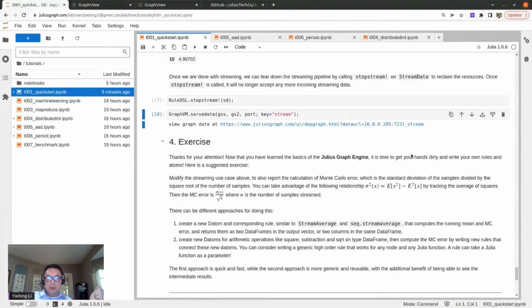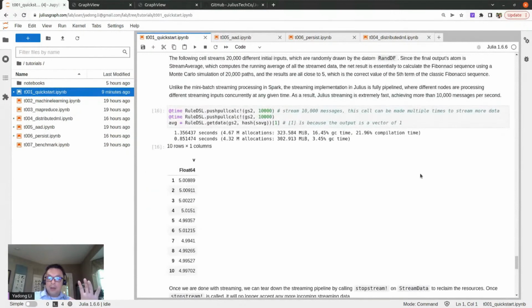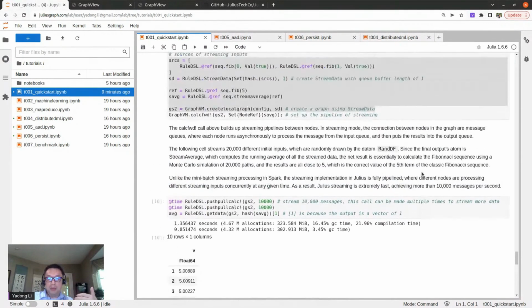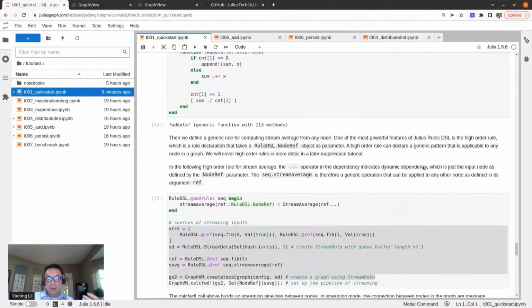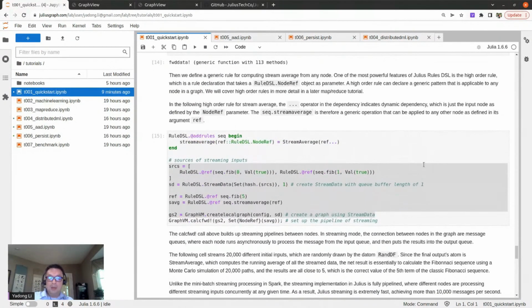So this is pretty much the key highlights I want to go through for root DSL, and a very simple use case of a Fibonacci sequence, and also how to turn that into a streaming use case. The takeaway here is that the syntax of root DSL is very simple, and it doesn't take much effort to learn and use. It is also very flexible. It gives you the ability to quickly turn your system into batch or streaming mode. Later on, we're going to show how to use distribution in the next part of the presentation.